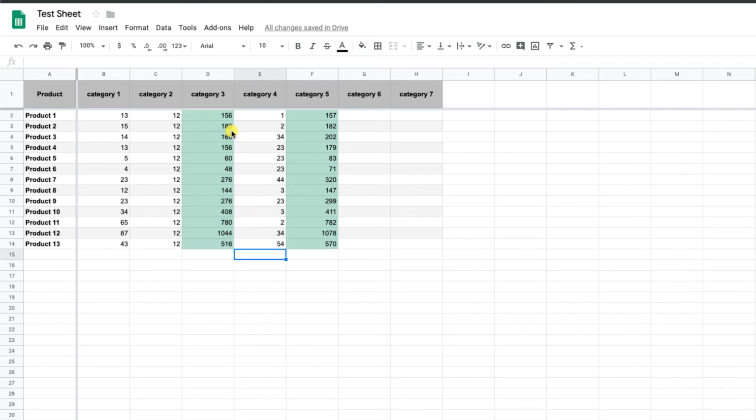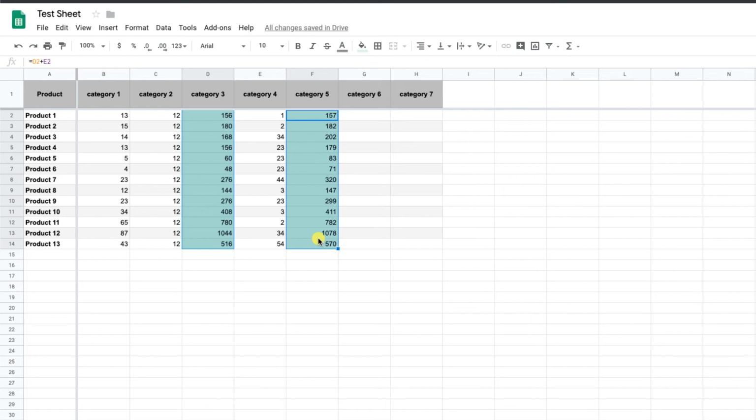Okay, well, a couple things is that I want to protect these cells that have formulas so that someone doesn't accidentally come in here and change these. So I have clicked and dragged down, and I'm going to hold Control and click and drag down as well. And that lets me select these cells plus these cells.